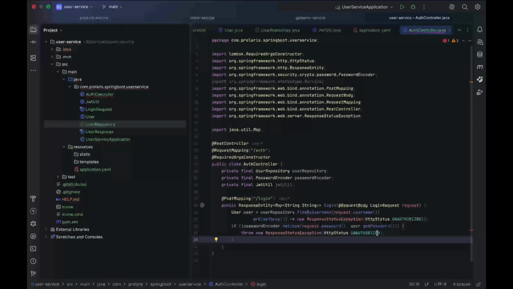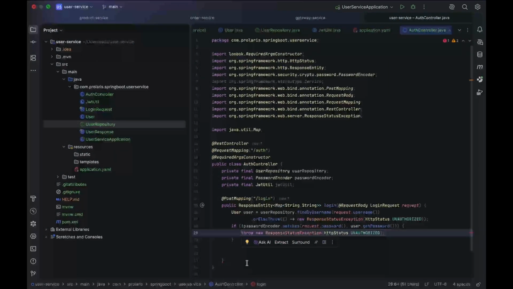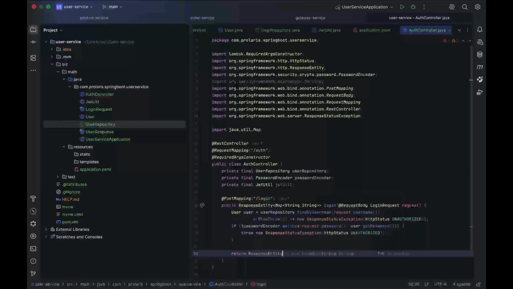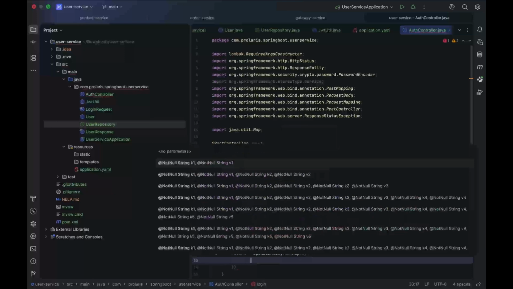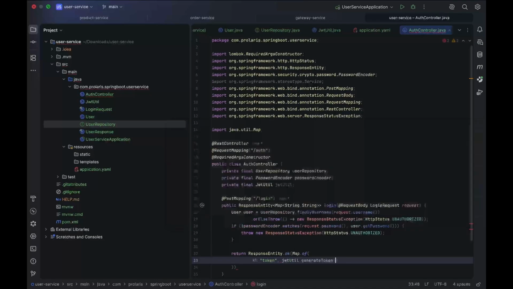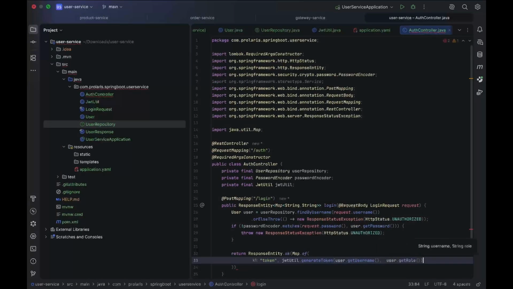And if the password does match, which means this if statement will not evaluate to true and will not result in throwing this unauthorized error, we will return ResponseEntity.ok, and in the body we will return a map of token. So right here we'll add the token, and the token will be jwtUtils.generateToken, and we will add user.getUsername, and we will get the role as well.